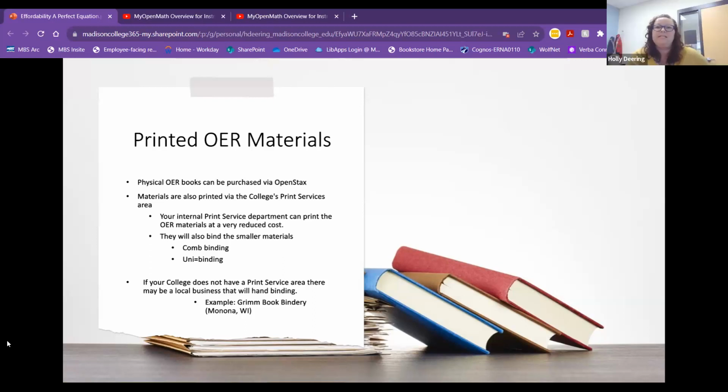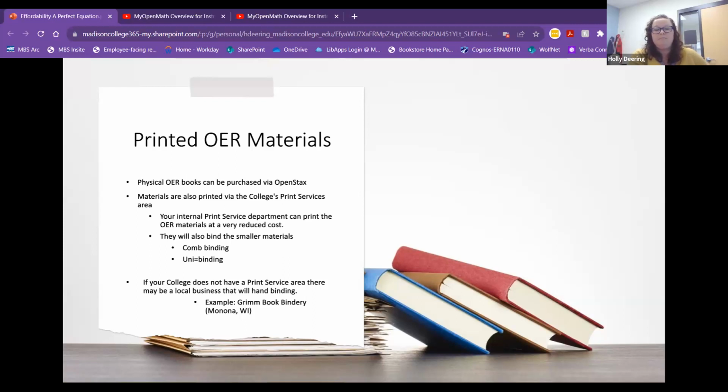And so some of the ways, because again, our students have stated that they prefer having a physical book to go with their math courses, here are some of the ways that we obtain OER materials to go with those courses. If it's OpenStax, we purchase the book from OpenStax. However, not all of our OER for the math department is OpenStax. Some of the instructors create their own content. And so then we use our print services department to print whatever the faculty writes for a book, they print that out and bind it for us, and then we include that in the rental program.